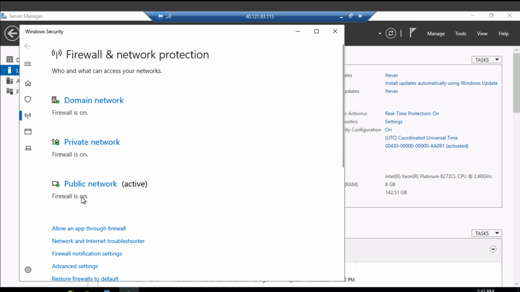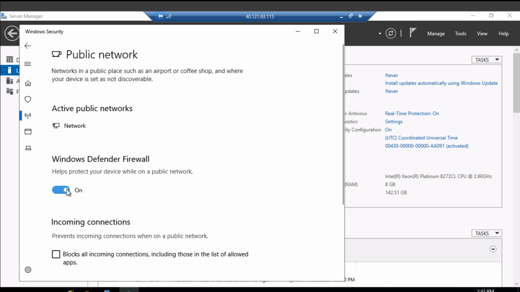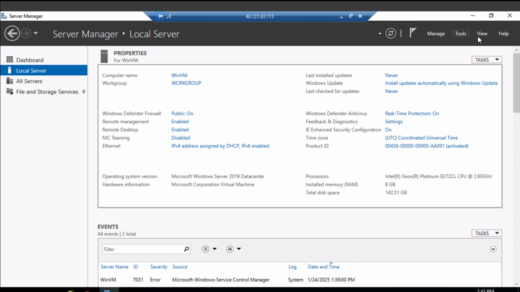Then you can see here that the firewall is on for the public. Maybe even click on that and see that it is actually on. Okay, so let's close this.